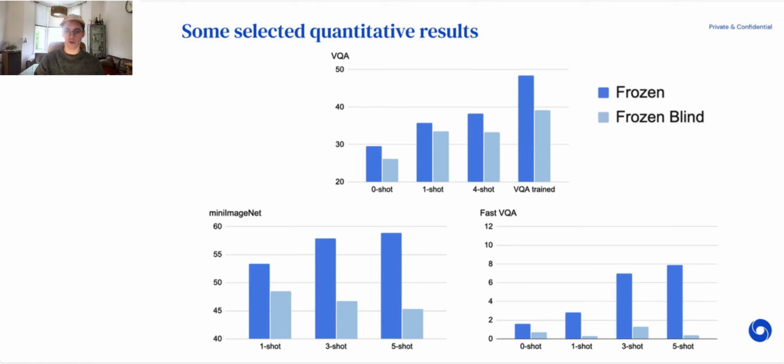The other baseline for visual question answering is a fine-tuned model, which actually gets to train with SGD on some VQA examples. And it's pretty cool that we closed the gap substantially from zero-shot performance towards the SGD fine-tuned performance with just 4 examples. We consistently beat this blind baseline in the other tasks we attempt, for instance, the way we look at mini ImageNet and the way we look at fast VQA. Fast VQA is especially challenging, but it completely rules out any kind of blind behavior by design.